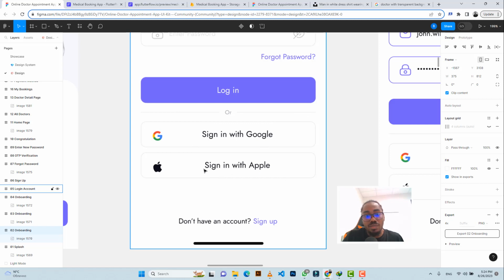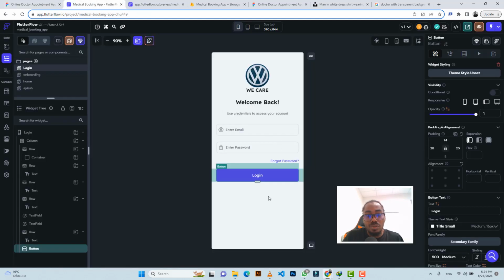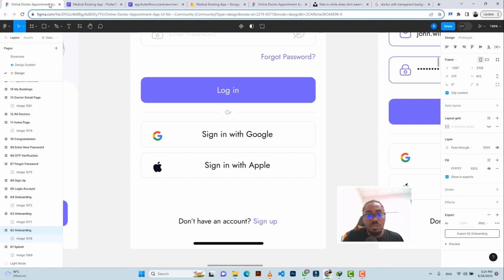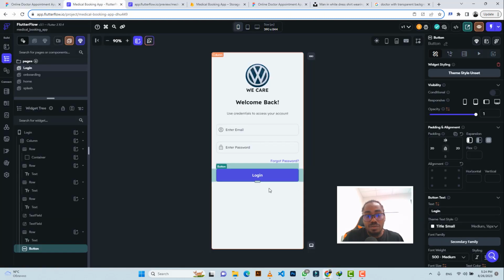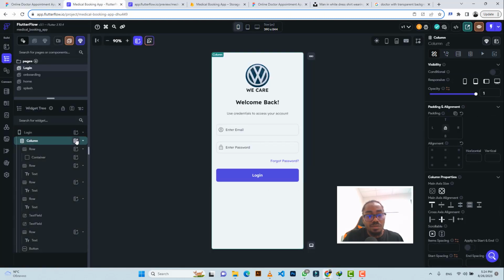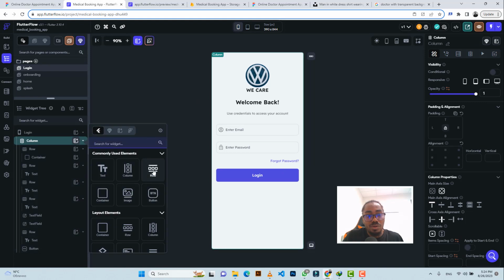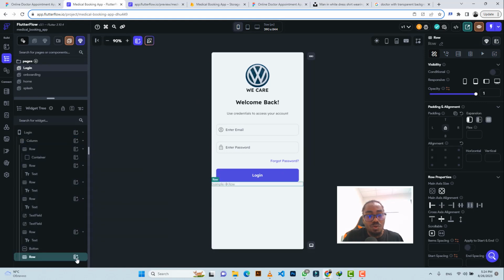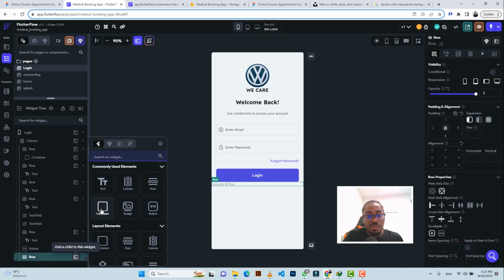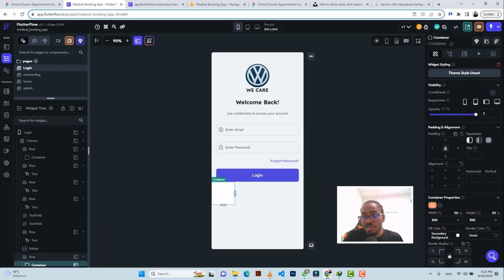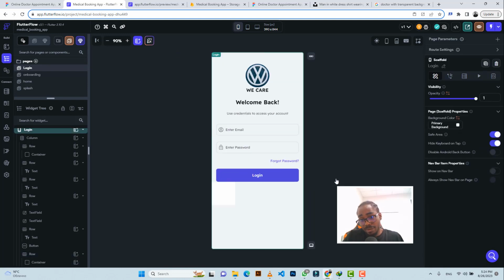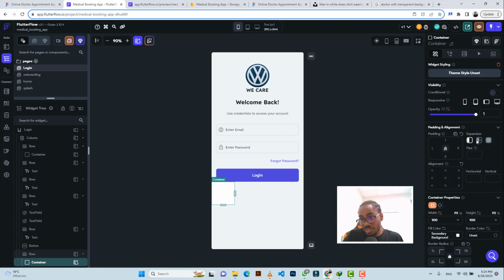Okay, so now that we've gotten that, we now have this part where the user can either sign in with Google or sign in with Apple. So let's go ahead and start. Click on the column itself. Click on the add a child to the column, add a row. In the row we want to add a container. All right, so we're going to add a container. The container's width is going to be infinite. Yes. Okay, now that didn't work because we didn't change the expansion type to this one. So now we can say be infinite. Yes, but I want your height to be 1.